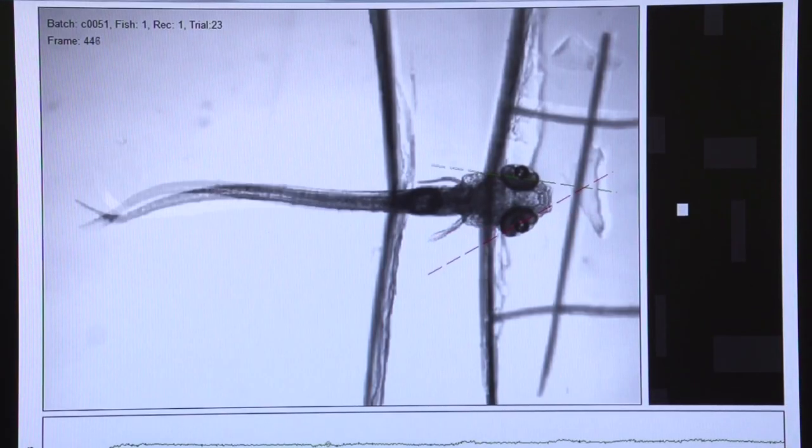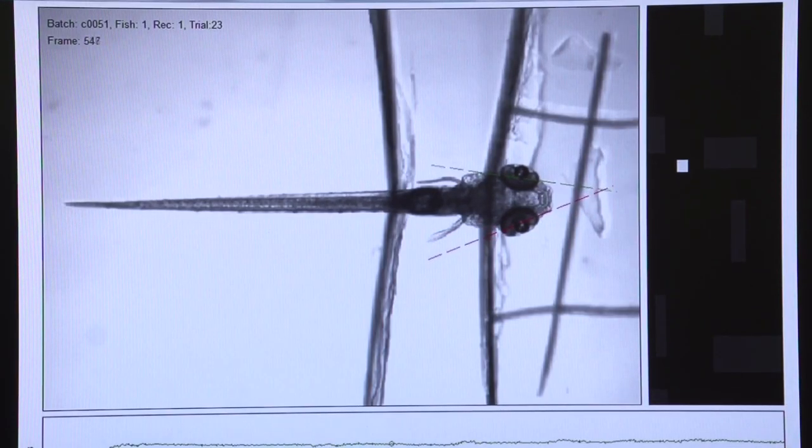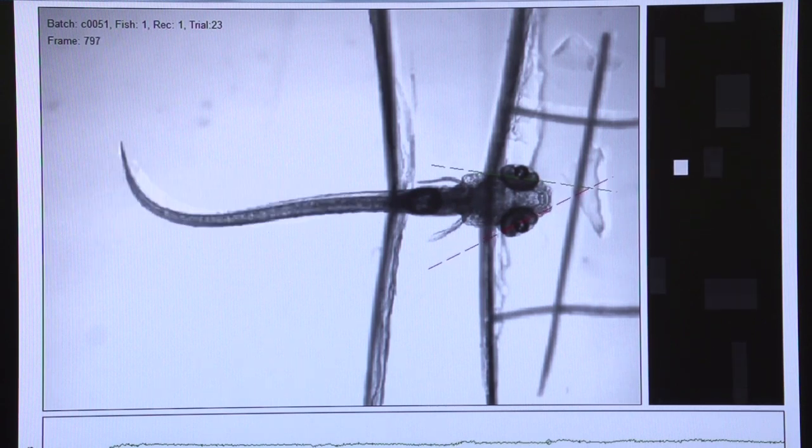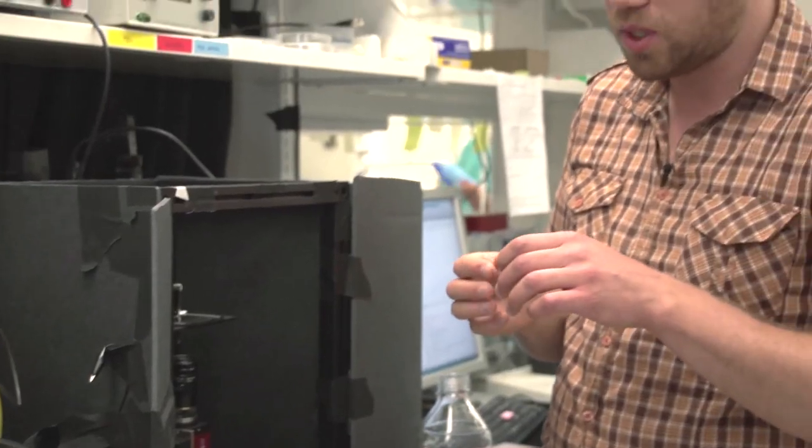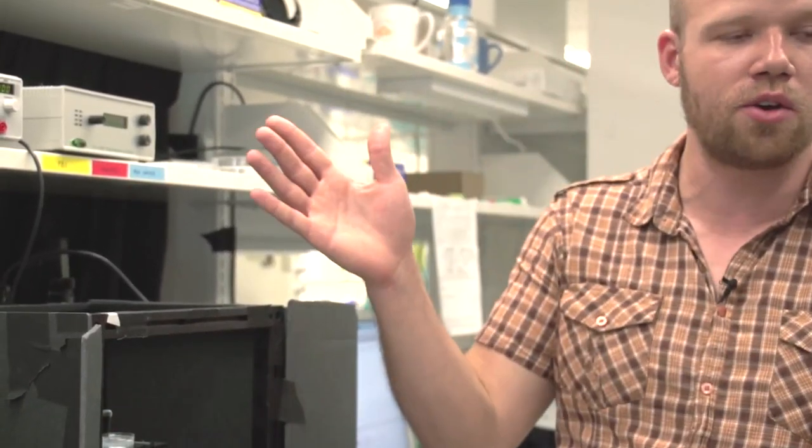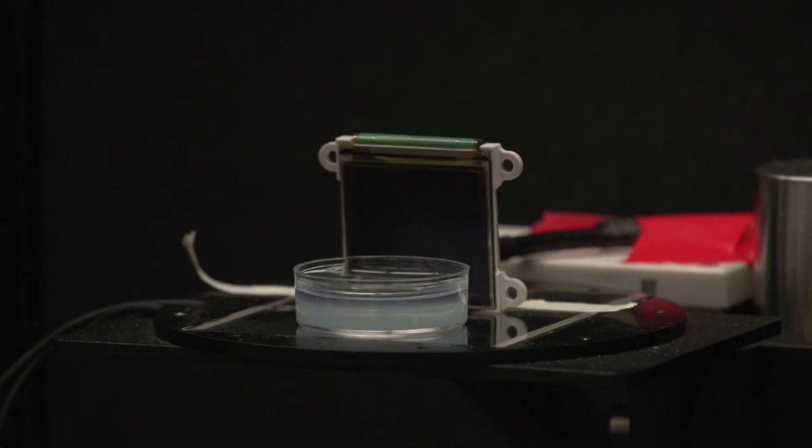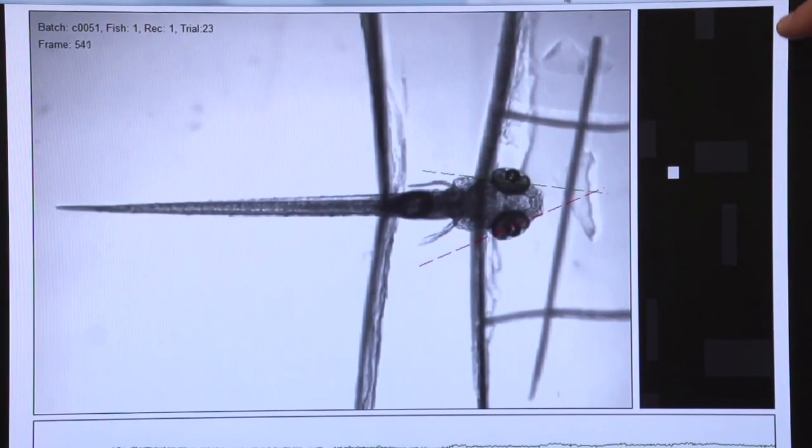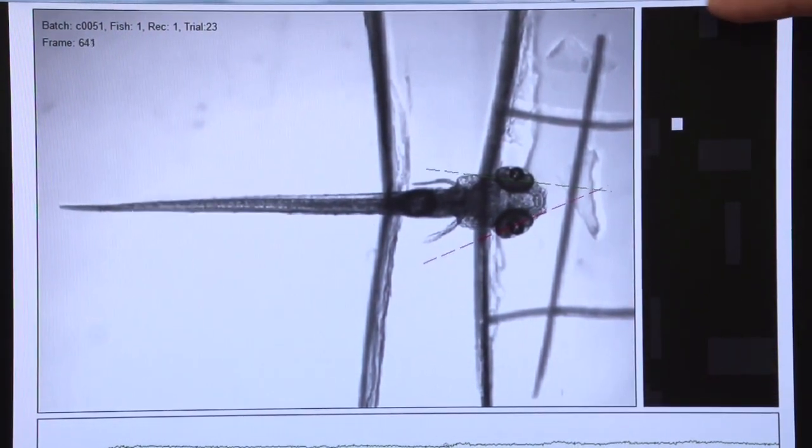The first most important part is to keep the brain still so we can watch it. We embed the fish in a gelatin-like substance to stabilize its brain, but its eyes and its tail are free to move. And so the fish sits in its dish looking at this little light, and the light is moving either on the left side or on the right side. The fish will make tail motions that go in the direction of the stimulus, which if the fish was swimming freely, it would actually take it towards the prey.